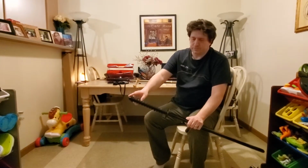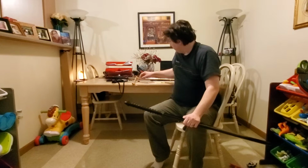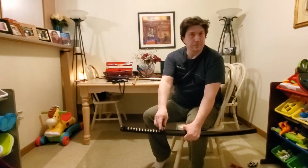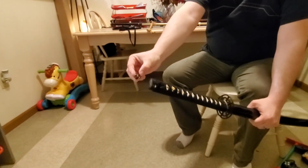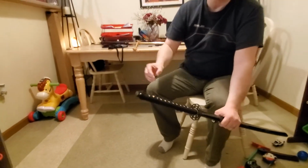The tsuka is actually 1 inch too long. I've got to reduce it by 1 inch, and then completely replace the fuchi with this, which is accurate to the one in the film, and the kashira with this, which is also accurate. So I'm probably gonna have to reprofile all this, change it.